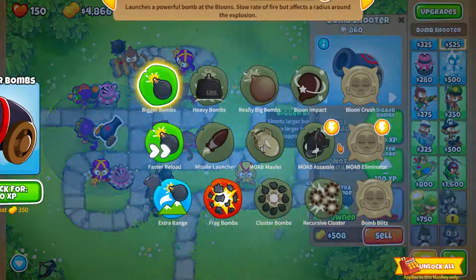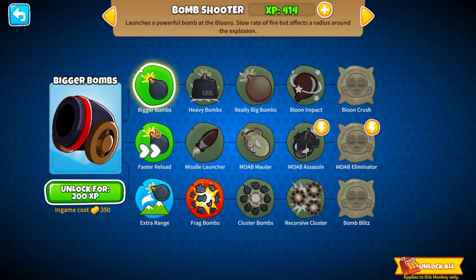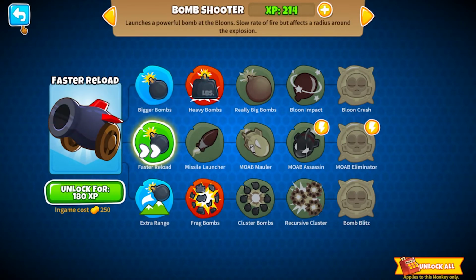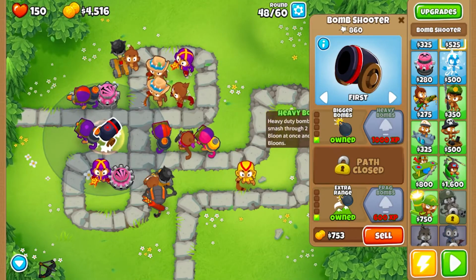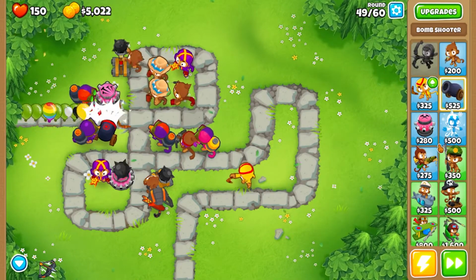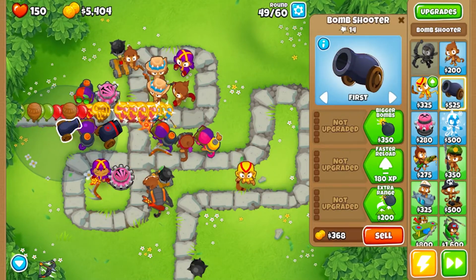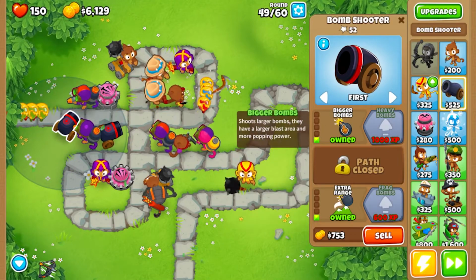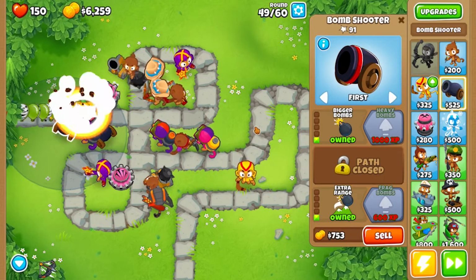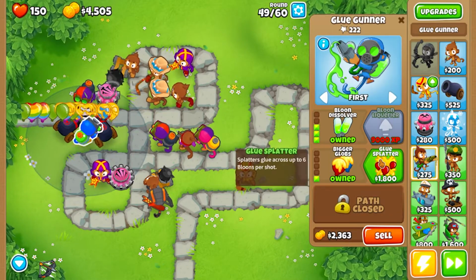Money. Nice. Oh, we got 50 money, because of the level up, I think. Okay, let's get this. Let's get a bigger bomb. Get another bomb. More bombs, why not? Corrosive.